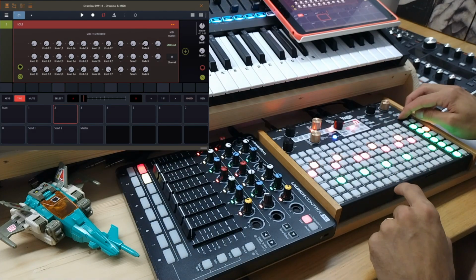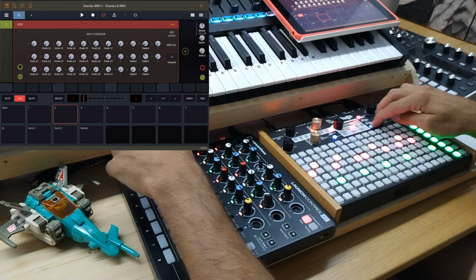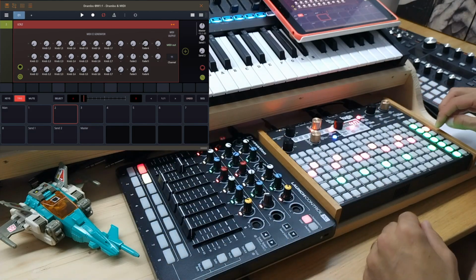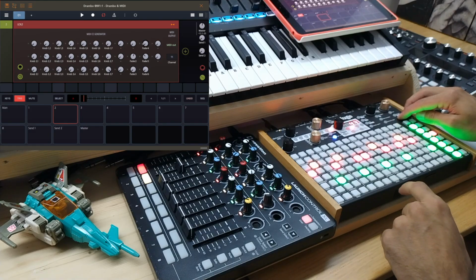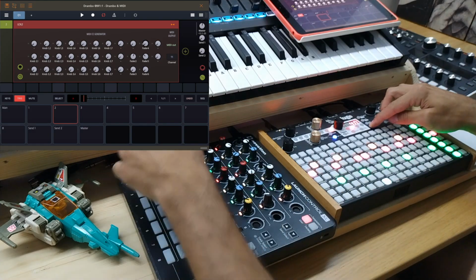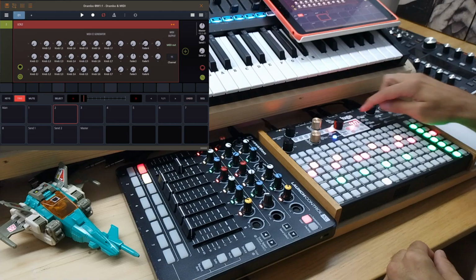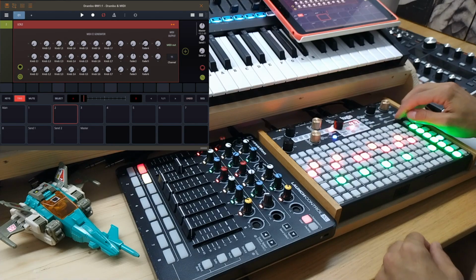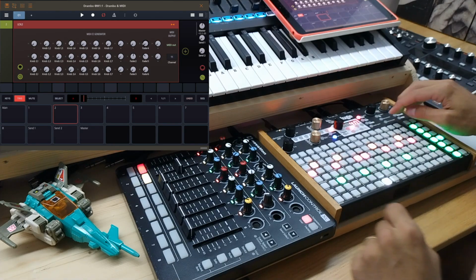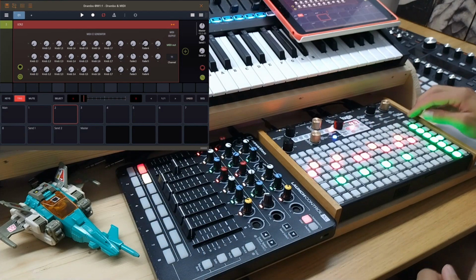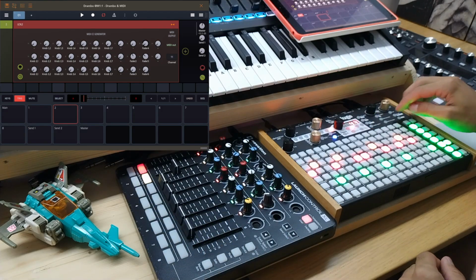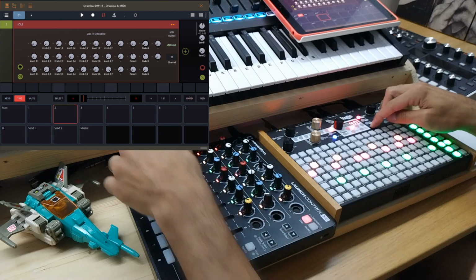Master, learn. Next hi-hat, master, learn. Next one, master volume, learn. And this one, master volume, learn, and move the fader.